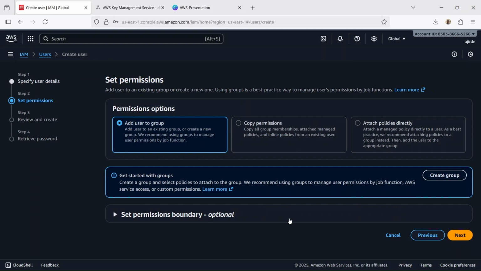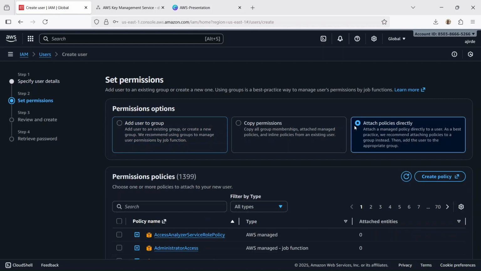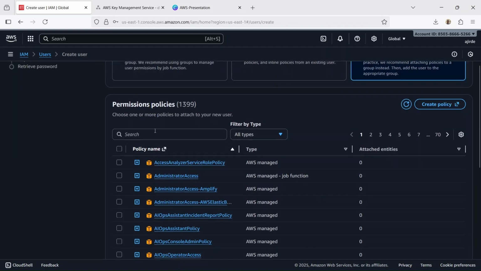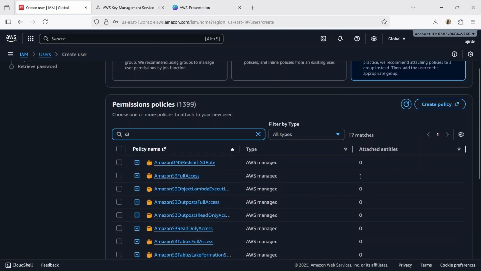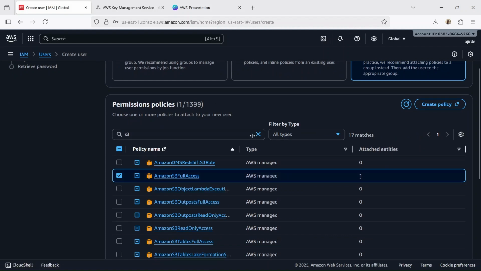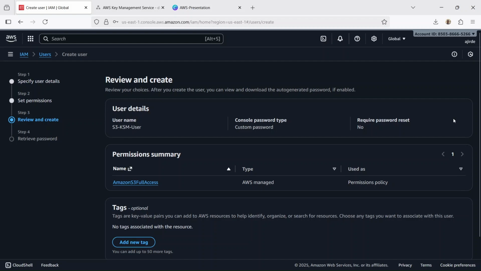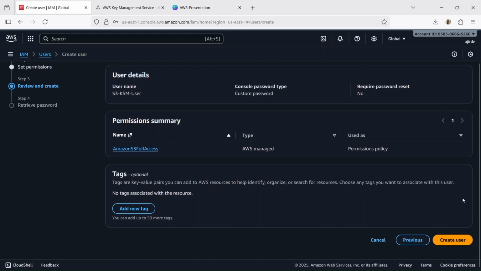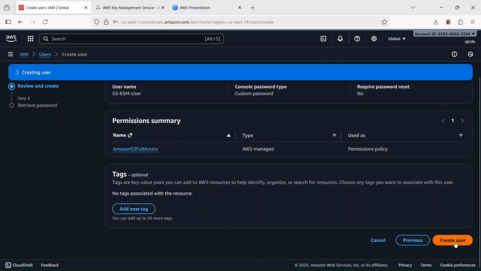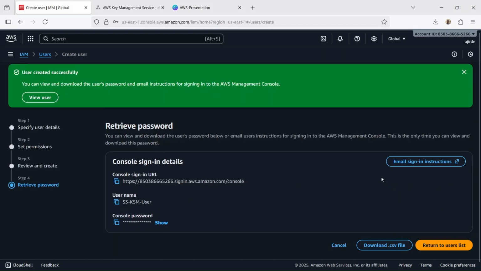The second step is to set the permissions. Let's attach. Give S3 full access. Next. Let's create the user. Now we have created the user.